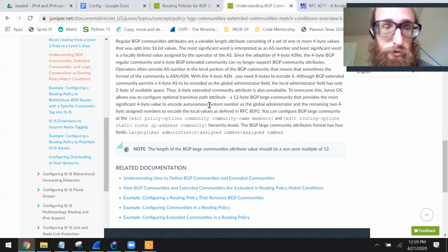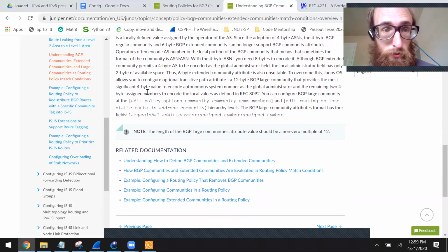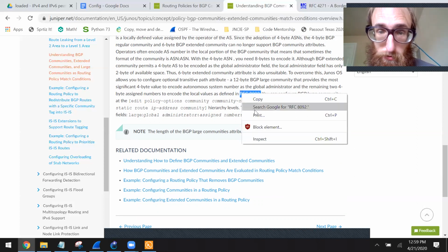To overcome this, Junos OS allows you to configure optional transitive path attribute, a 12-byte BGP large community that provides the most significant 4-byte value to encode autonomous system number as the global administrator, and the remaining 2 4-byte assigned numbers to encode the local values as defined in RFC 8092.